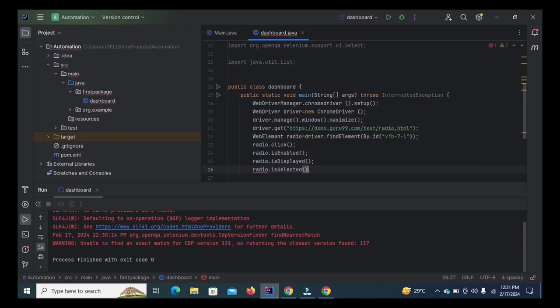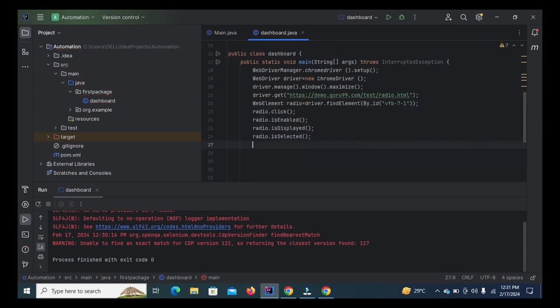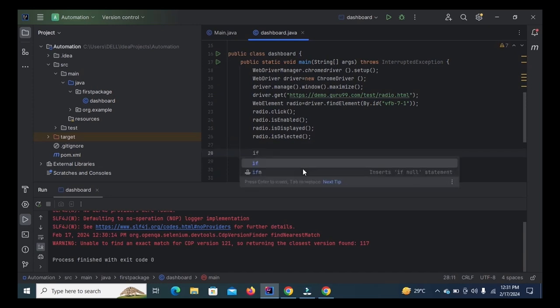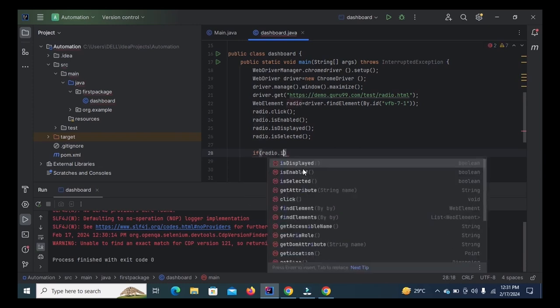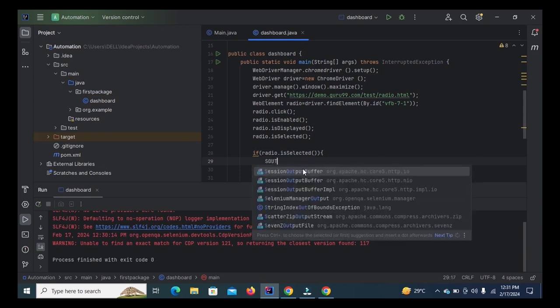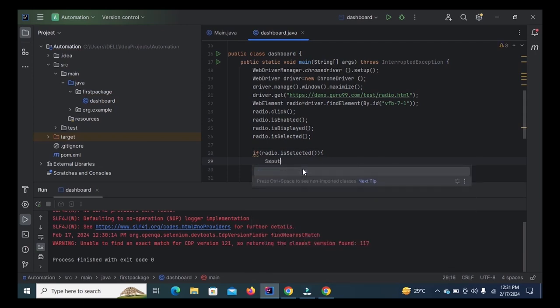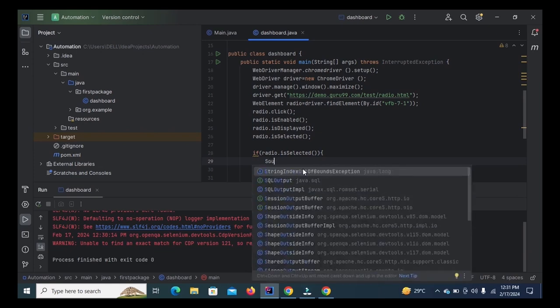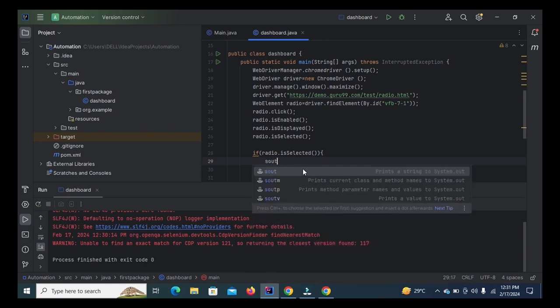We can also add some condition. If radio dot is selected, print radio button selected.